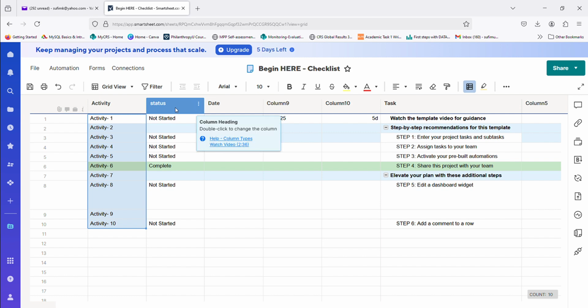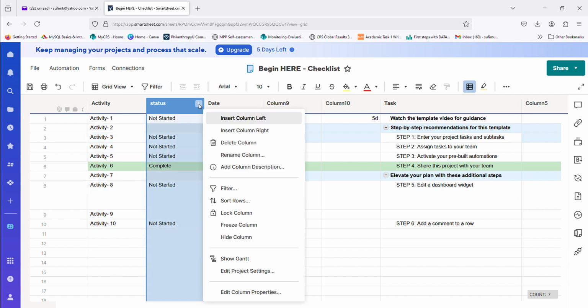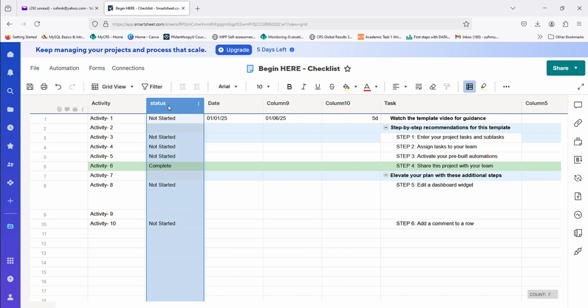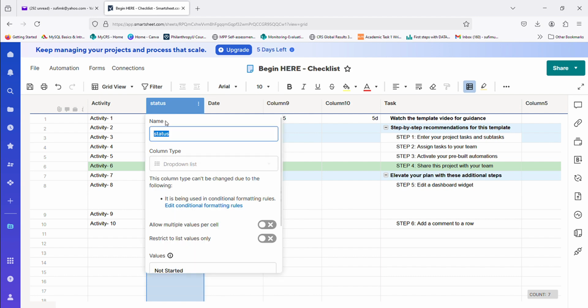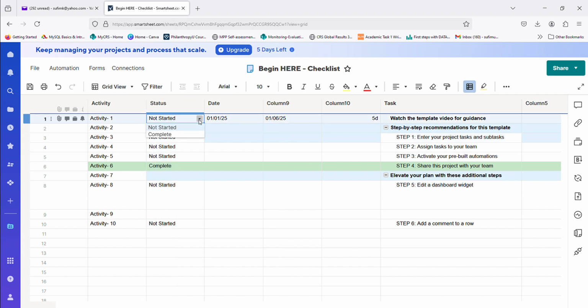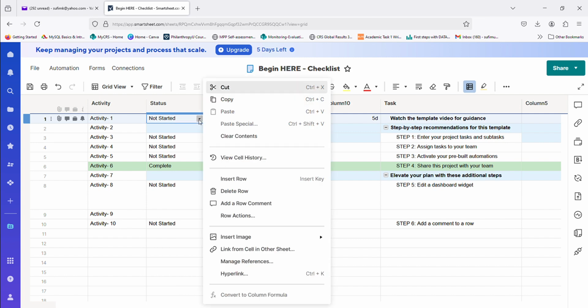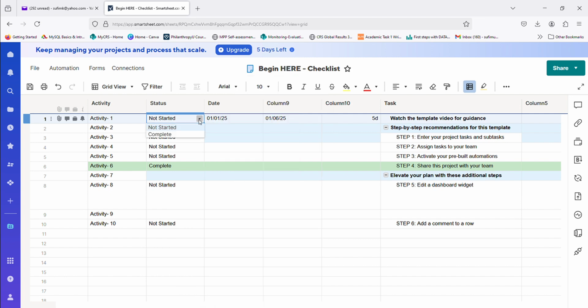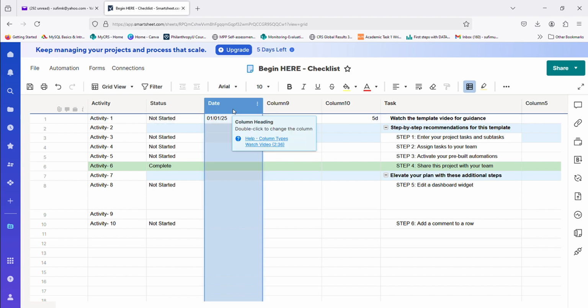Here is a status. I can change this heading by just double clicking on that and just clicking the insert button. Currently we have a drop down options where you can select from the options. Here is the date.